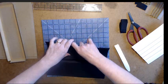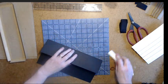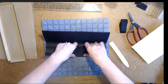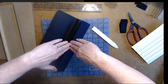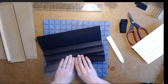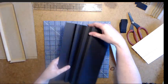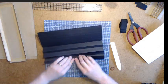So then this next channel, the valley. And then we have a mountain fold. And another mountain fold. A mountain fold is when it folds up. A valley fold is when it folds down. So the fold on the center of each of the slots or channels is a valley, and the folds on each side of your deck pieces are mountain folds.